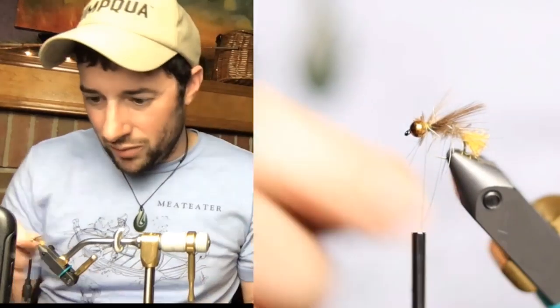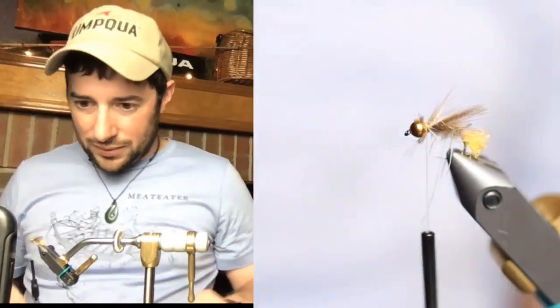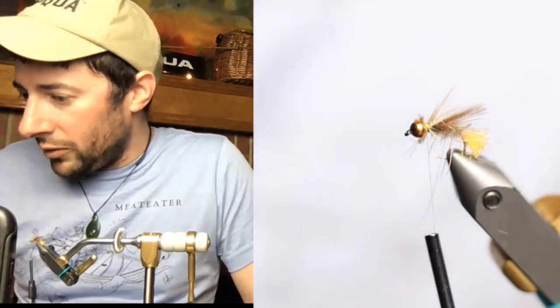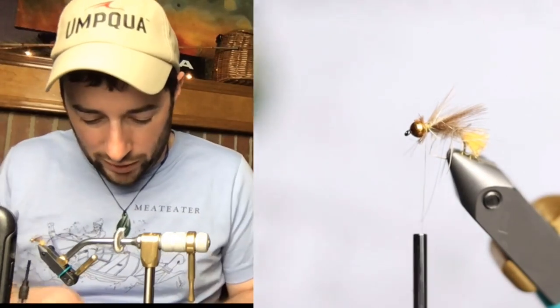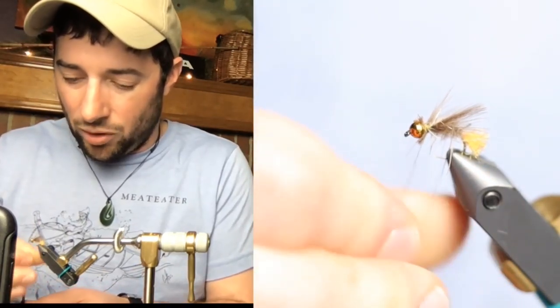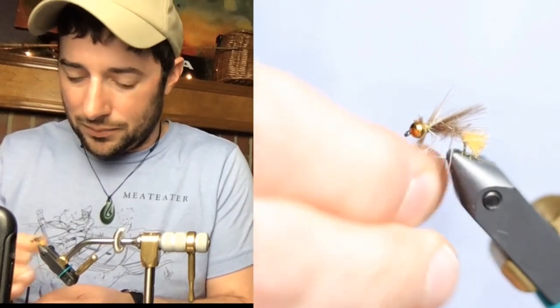All right, I'm going to just trim those off. So now I've got the wings. And now what I'm going to do is a little bit more hairier dubbing just to cover that up, but this is also going to serve as a dam for the partridge that I'm going to tie on next.